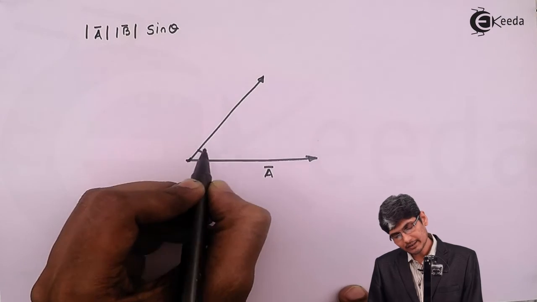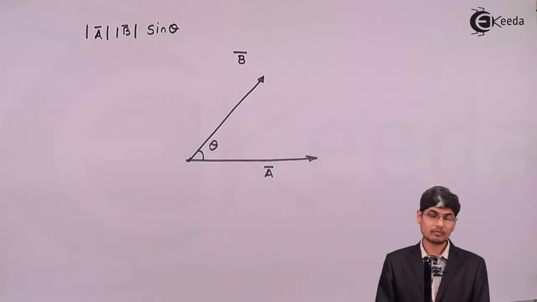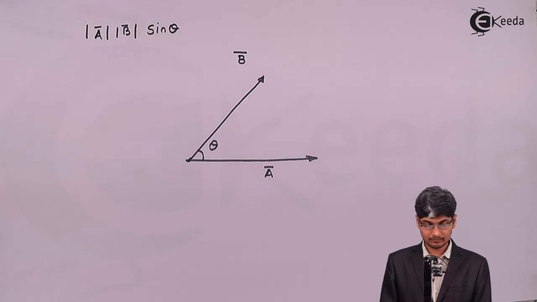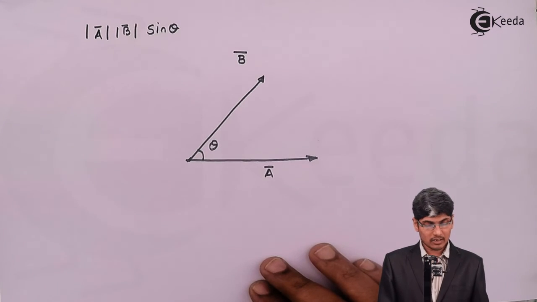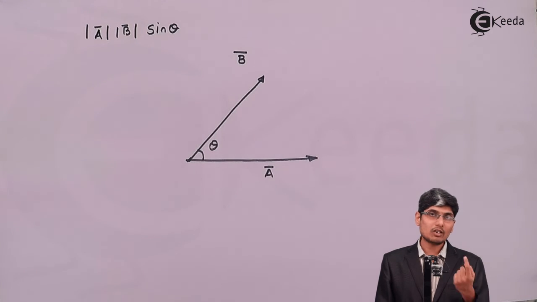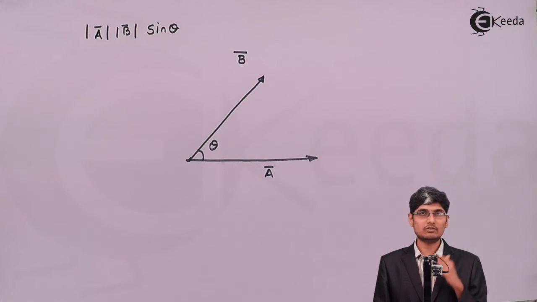The meeting point is, let's say, theta. This is vector B. Okay, and I wanted to find what will be the resultant direction. So always remember, the resultant direction is perpendicular to both the vectors that exist. For example, as you see, the swirling vector will always be perpendicular to both of them, both of the vectors which are swirled.